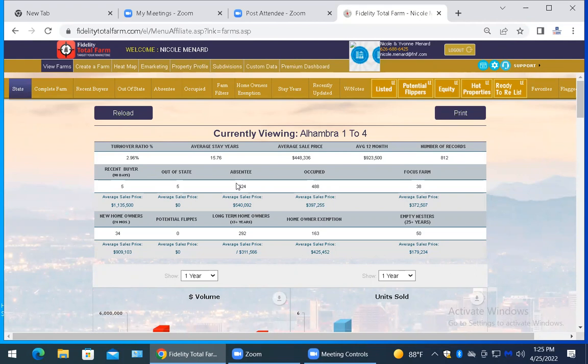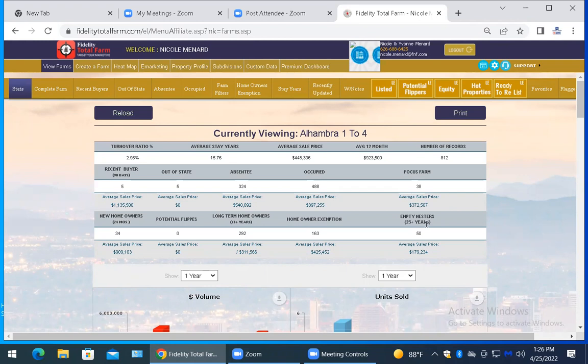Absentee, again, that's another great niche. You have the individuals that have owned for 25 plus years, and there's only 50. So that's another small farm that's manageable. And if you have clients that are looking to buy, empty nesters, even move up buyers, condos.